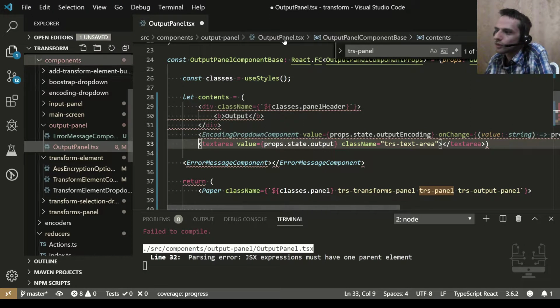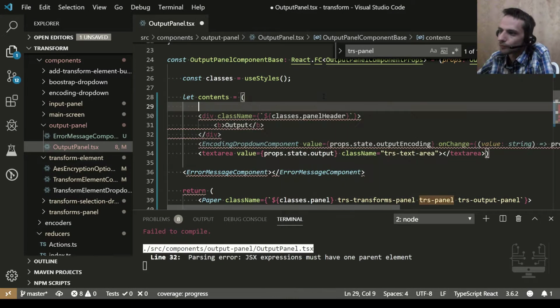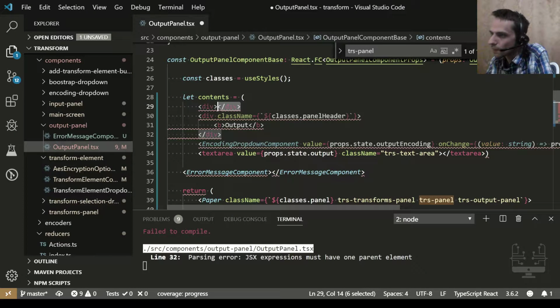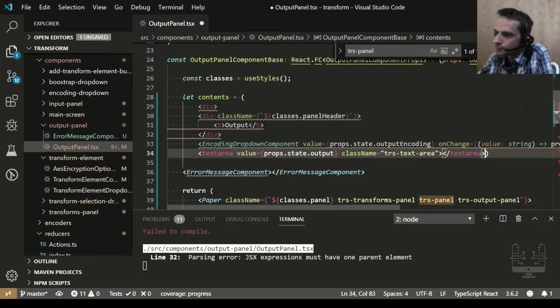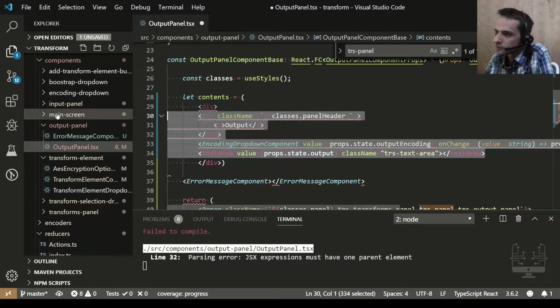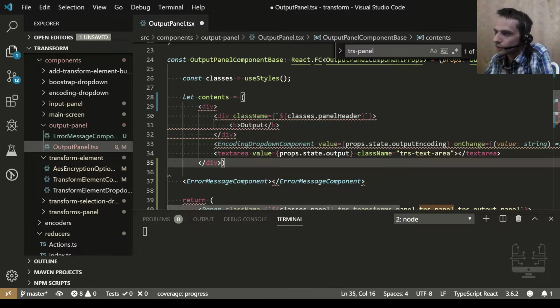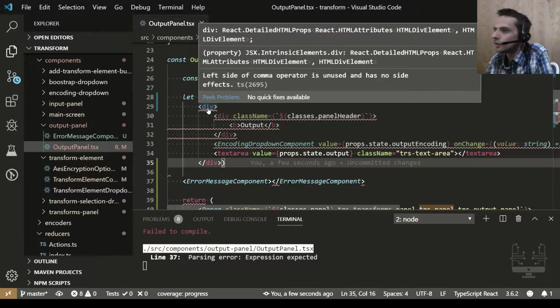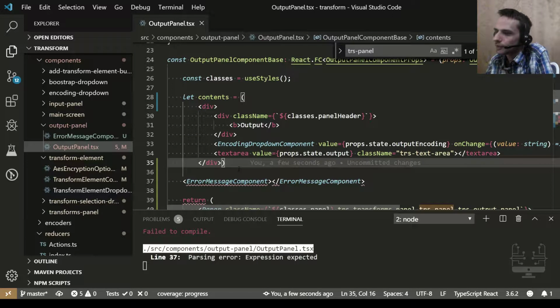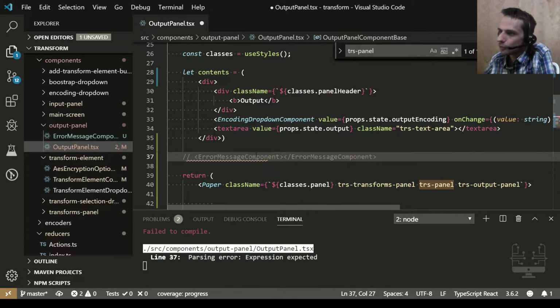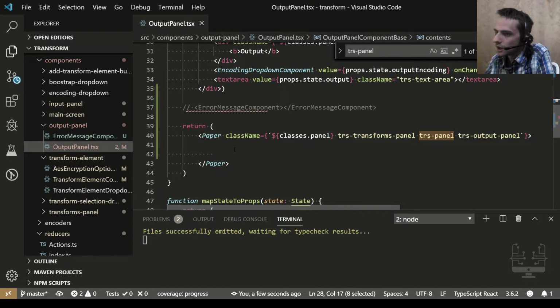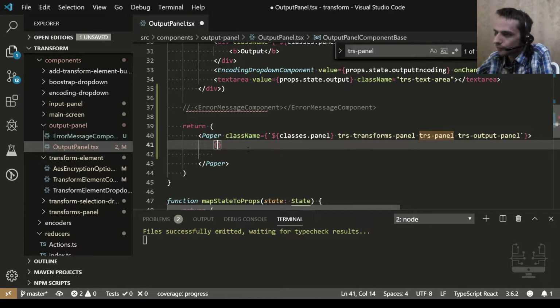This content should contain a single element. I think this might lead to issues. Let me try anyway. Left side of comma operator. Okay, now it's fine. Let me remove this and insert it here.